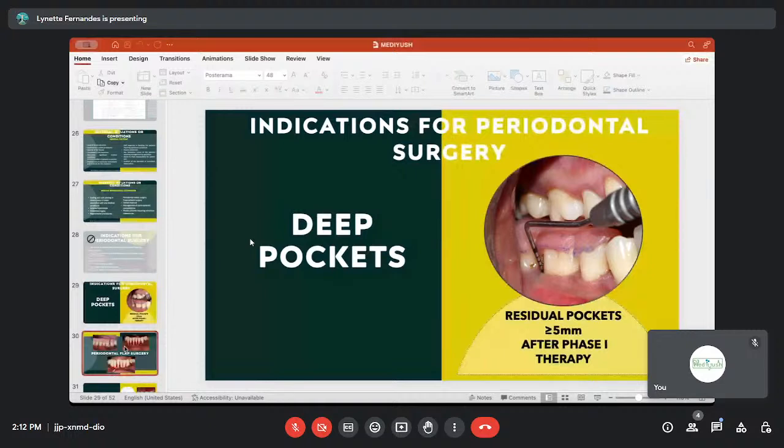Now what kind of defect is this? It's an angular defect, as you can see. Now we've realized that the bone loss around this root has gone nearly to the apical third, as good as apical third. There are possible chances of endodontic involvement.